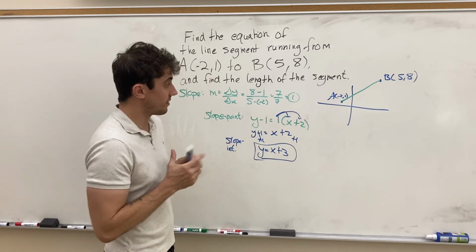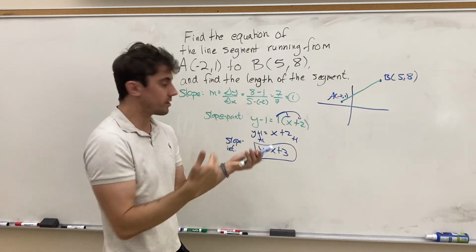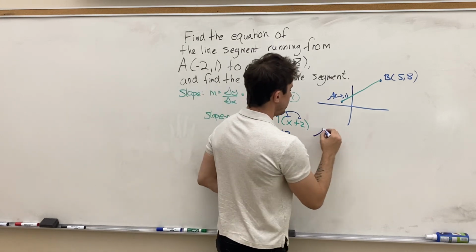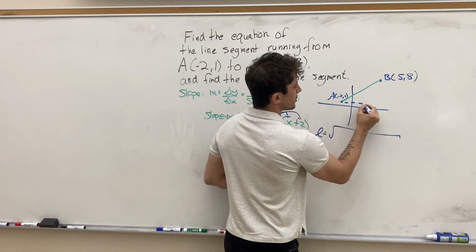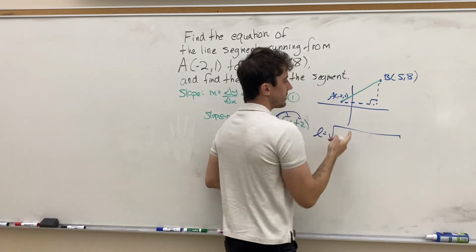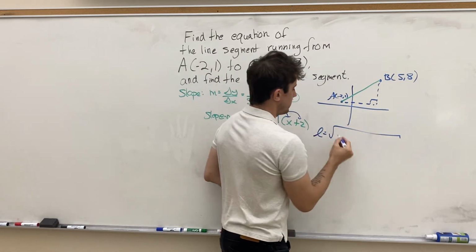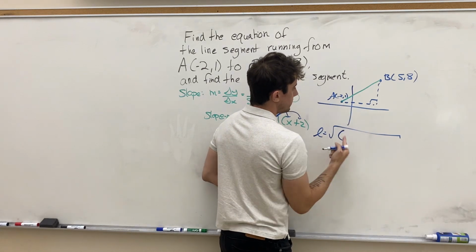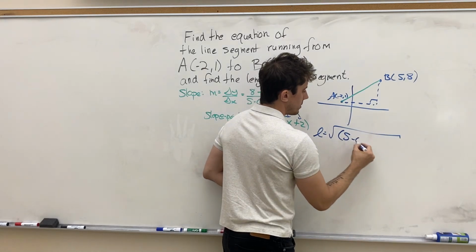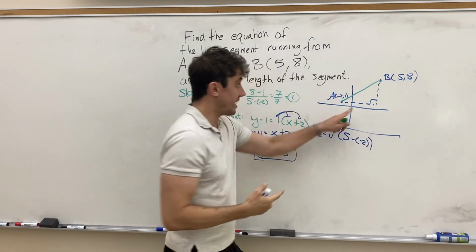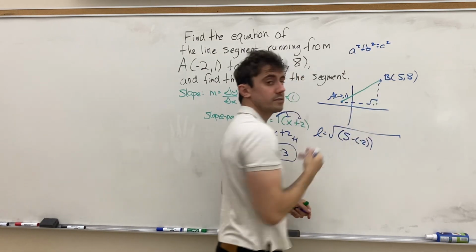And now, if we want the length of it, that means the distance between points A and B, right? That would be the length of the line segment that joins them. We can find this length by doing the square root, from the Pythagorean theorem. You can imagine that we can construct a right angle triangle and then apply the Pythagorean theorem. A squared, A being the difference in their x coordinates, is going to be 5 minus -2, and it's squared. The Pythagorean theorem is a squared plus b squared is equal to c squared, as you know.